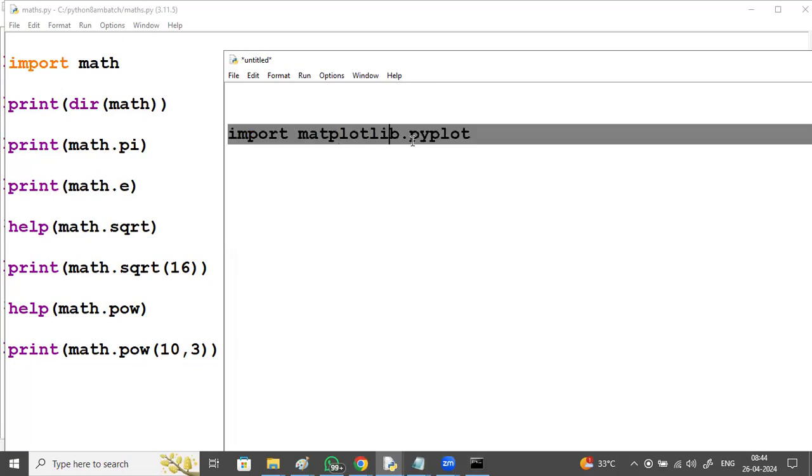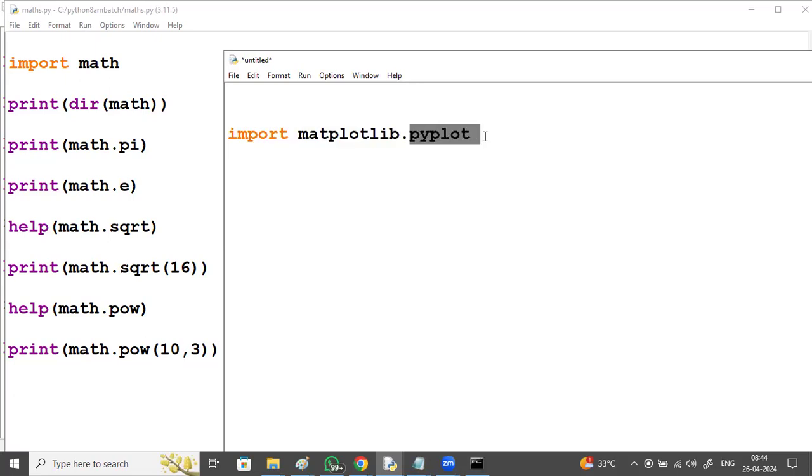Within this we have built-in functionality pyplot. Previously you would say math.pi, math.e, math.sqrt. Instead of using this very big name always in your program code, I can use an alias name or shortcut name, as p or plt, right? Import matplotlib.pyplot as plt.